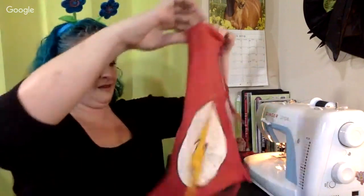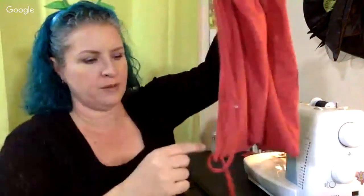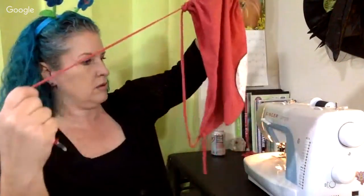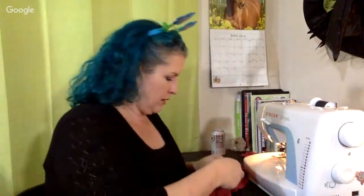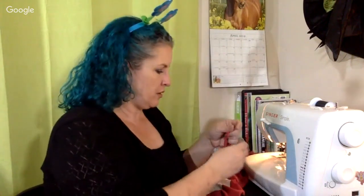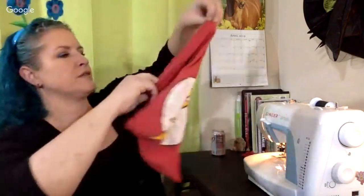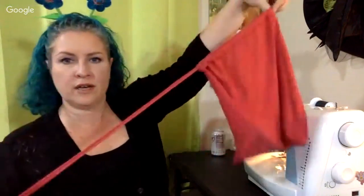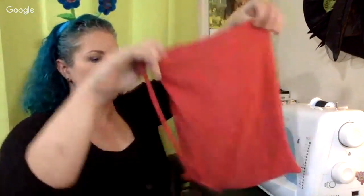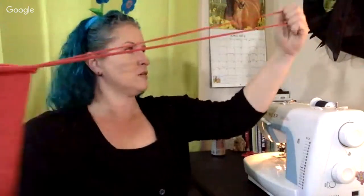Do that. Okay, so do you see how I have fed it from the corner up to the casing, around and back down? Hang on one second. Oh, actually, I see. I should have done both of them at the same time. Okay, I see what I've done wrong here. So now that I've got it, I'll do the other side differently. So now I need to even it out. This is a better way to show it too. I've got the drawstring threaded all the way through the top, and we've evened it out.